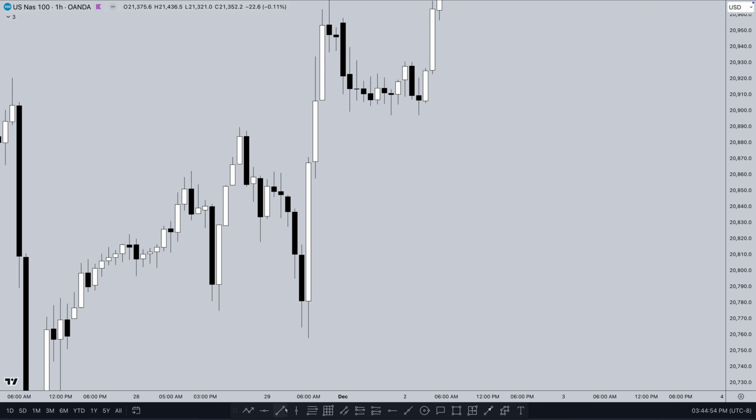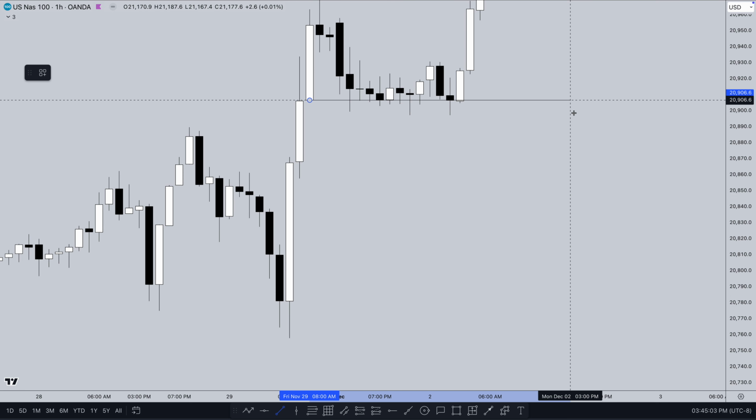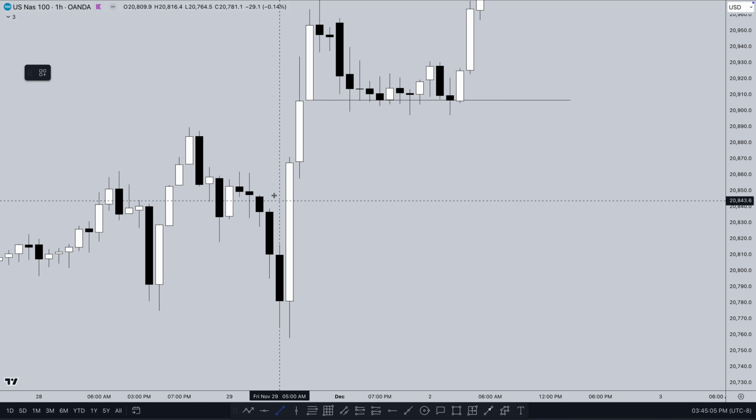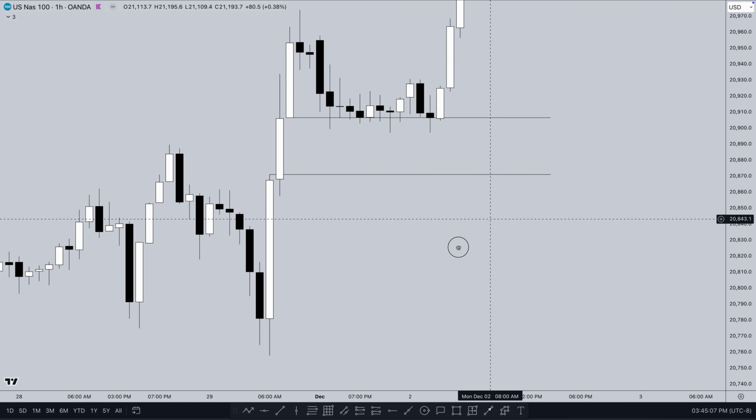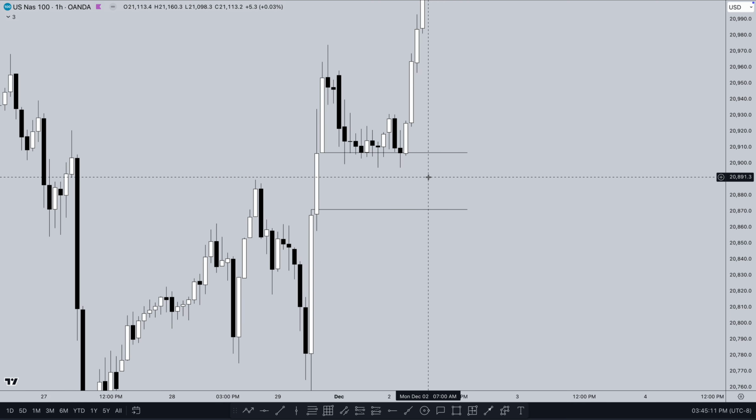Just go ahead and back test this for yourself. Don't just take my word for it. Some candles don't have a wick. If they don't have a wick, that's fine. Just still draw a line at the body. Boom. Right? Price came into the imbalance multiple times and then flew off.